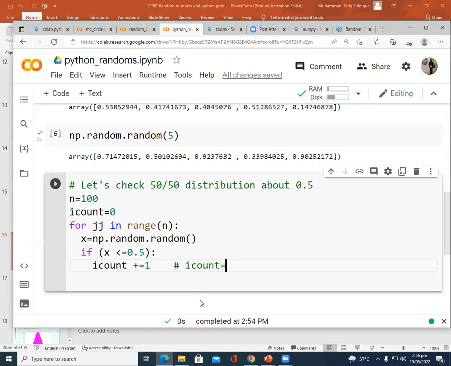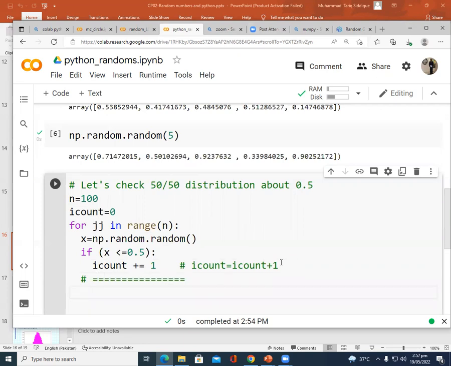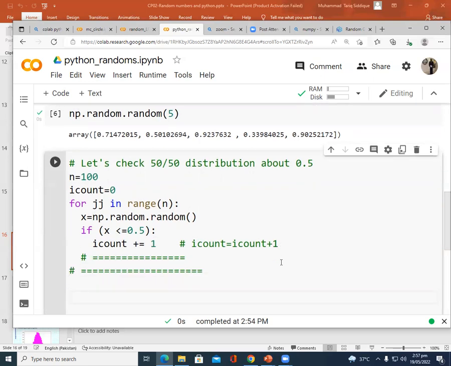By convention it means update the count by 1, or increase it. It can be written in Python as this: whatever the previous value of icount is, add 1 to that. That's it. At this stage, I end the if statement and then end the for statement.